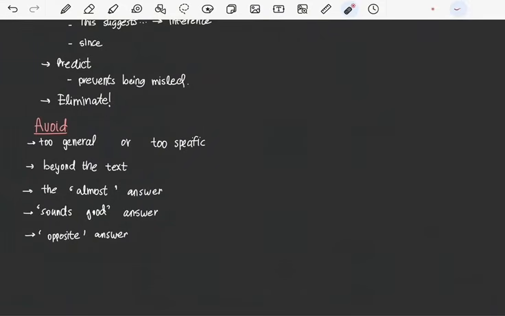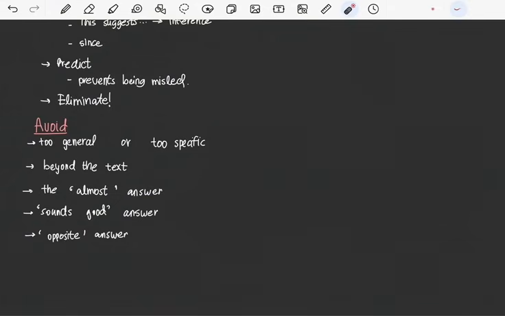Next one is the almost answer. Now, the almost answer gets some certain part of the passage right, but indicates that something is wrong. There is always a single word or even one or two words that show that it is wrong. So always check every part of the sentence in your answer and do not look for just a specific point.